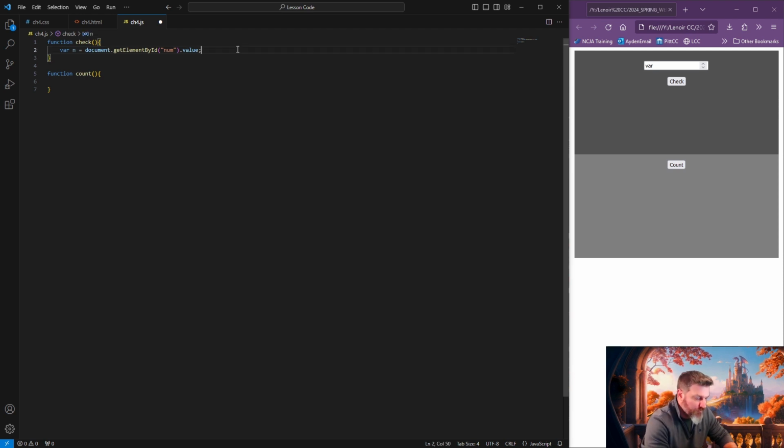The value is going to be equal to the value of the document element with the ID of num. So this number element. It'll reach out, grab this number, and store it in the variable n. So n will equal 5.